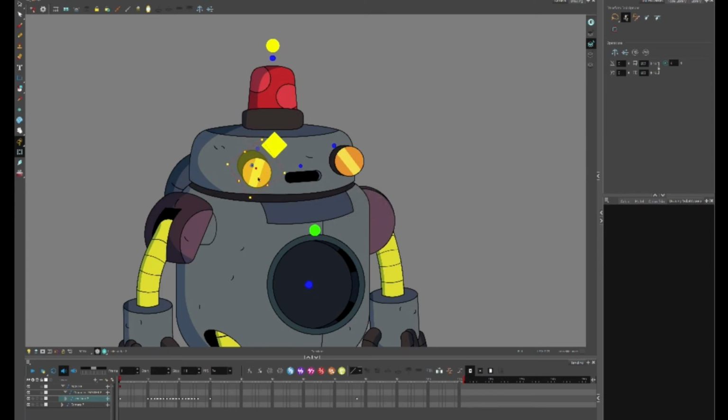Because it means that I actually have to think about what I'm doing. Because now he's looking down. But then I have to keep the eye shine in the same direction that it was before. And yeah, stuff like that. Anytime you've got geometric objects, it just makes things more difficult.